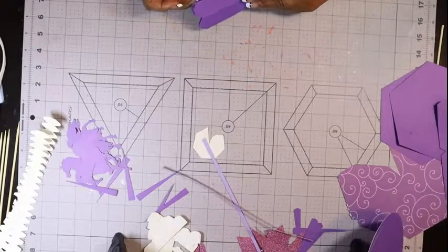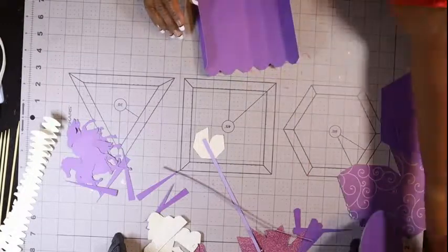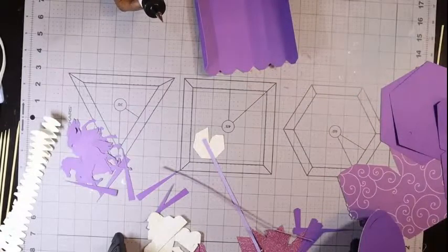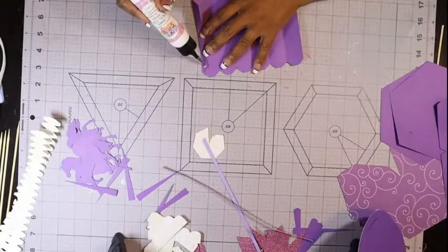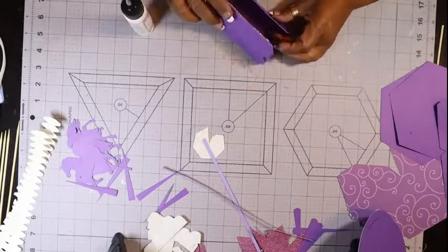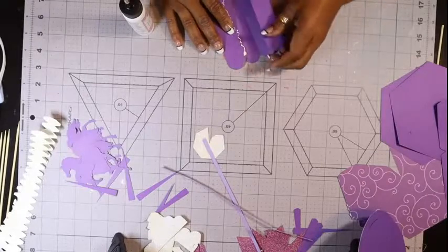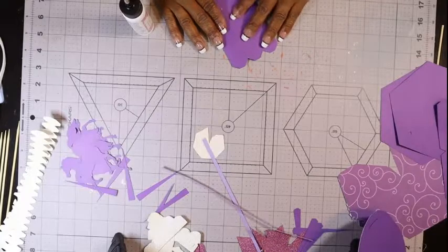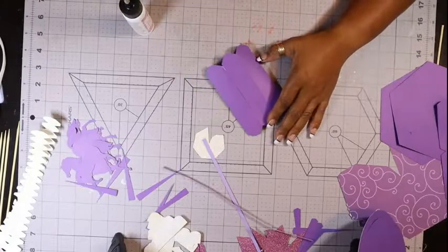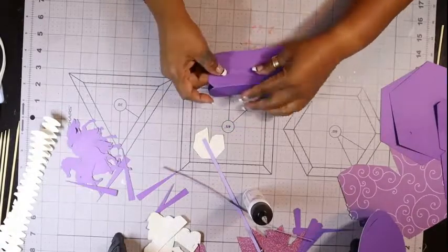Oh my God, I haven't seen or heard from you in a while! You probably don't want to watch me print or cut all these things, because I can't tell you how many times when I am crafting and cutting this stuff — I have the setting wrong, I forget to change something, I cut something and it doesn't stick on the mat good. I try to print everything before I go live so you don't have to hear me use choice words or watch me cry because I've messed up something.